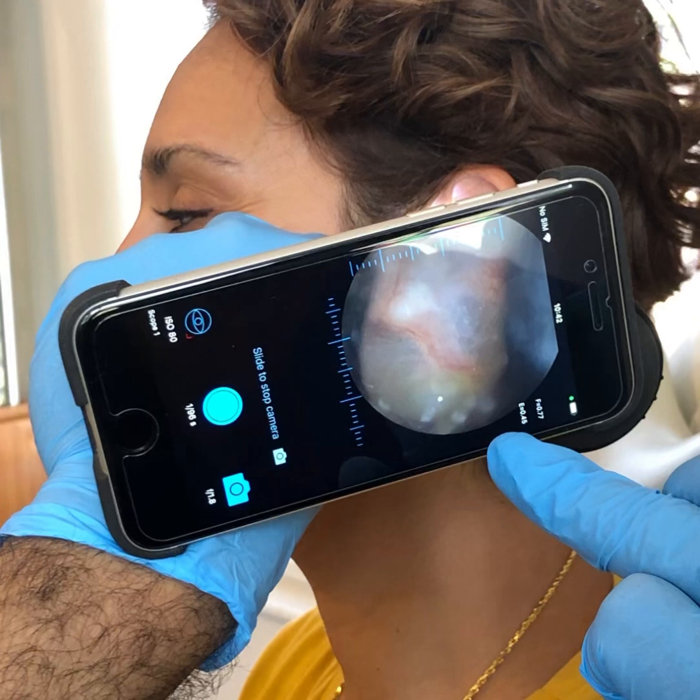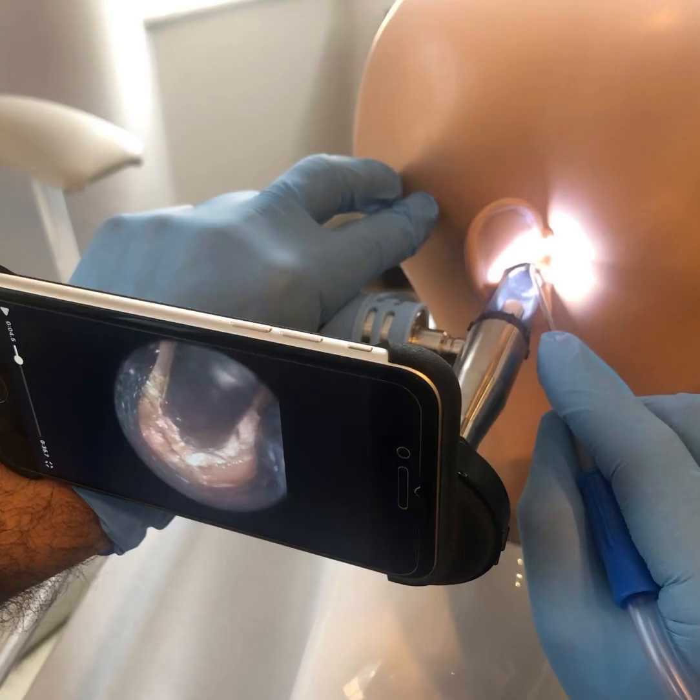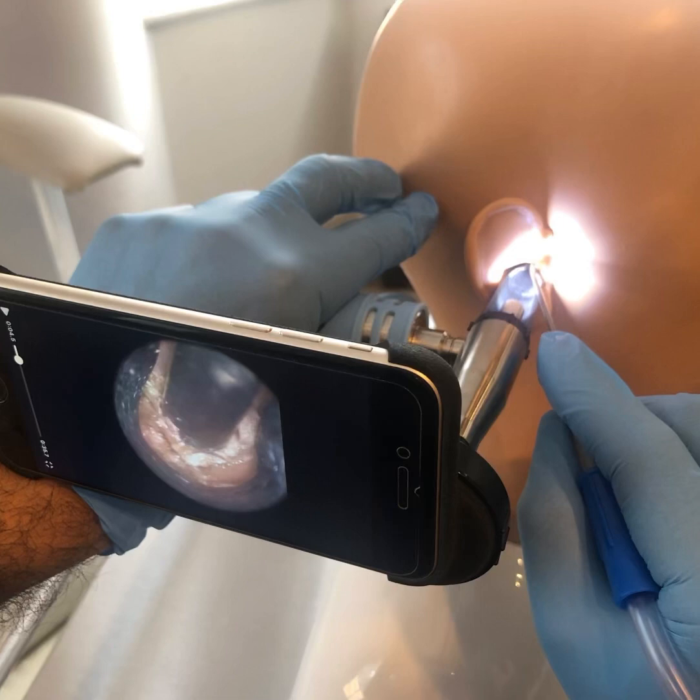This is an image of our business operation manager Darmister's left ear — just see how focused and clear that is. And this is an image of how it's used with instrumentation. You can see the weight rests on your wrist to reduce the load, and how the suction probe can be held from the handle and how it enters the speculum at the top where the slit is. If you are interested in the Waxscope, please do email info at clearwax.co.uk and we'll add you to our mailing list. Thank you. Bye.